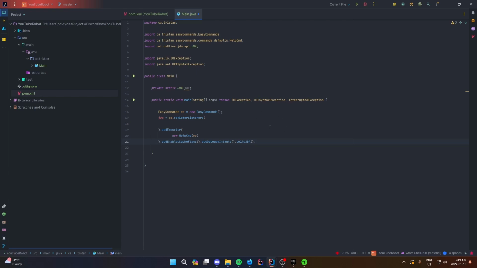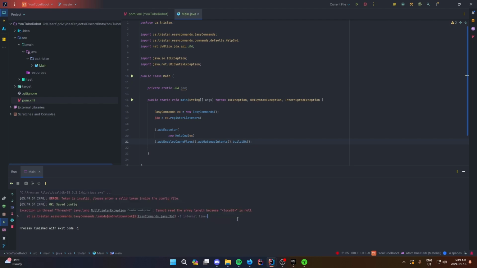So when that's done, what we need to do is pretty much start the Discord bot. But we're going to see that we get massive errors, but that's totally fine. It's basically telling us that we don't have a token. As you can see, we didn't put any token to start any specific bot.